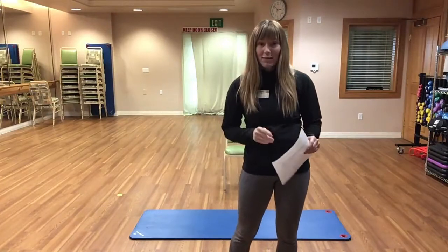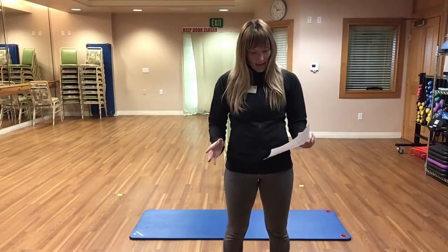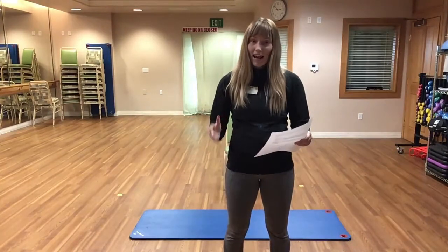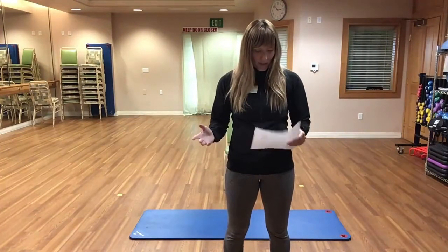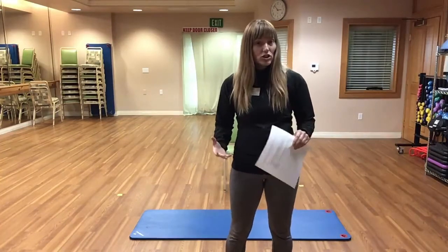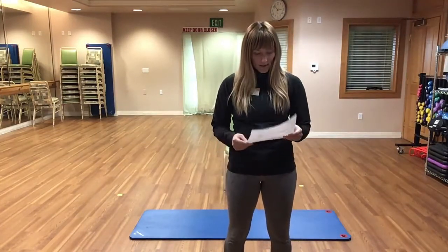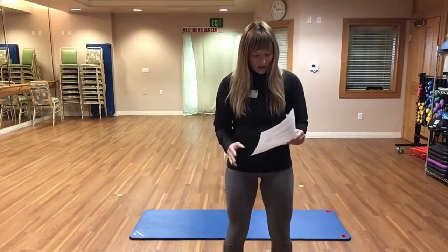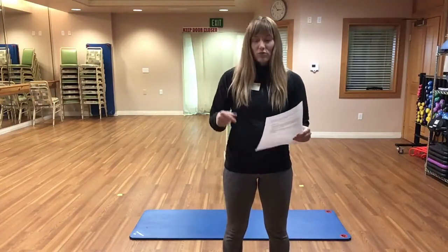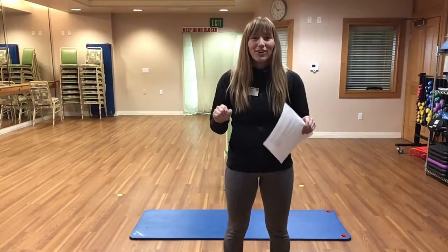So cool downs, where we usually take the time to perform either static or dynamic stretches, or both, are a vital part of older adult fitness. And it will help offset the effects of normal decline in the flexibility of joints and help you remain active and independent. Because as we age, our muscles become shorter and they lose their elasticity. And aging can affect the structure of your bones and muscles, causing pain and decreased range of motion in the shoulders, spine, and hips. So that's why stretching is very important and an excellent way to relax and relieve tension. And like I said previously, it is pivotal for older adult fitness.